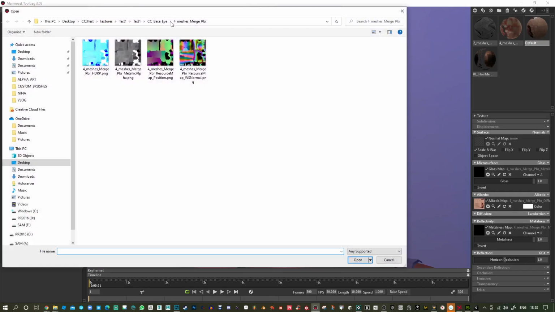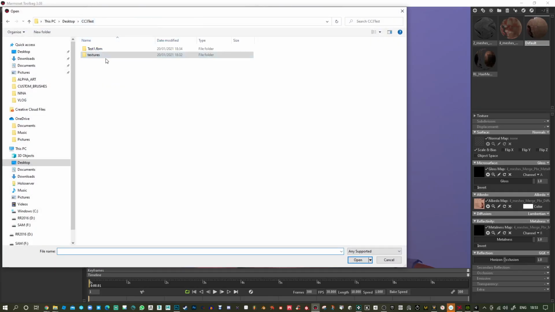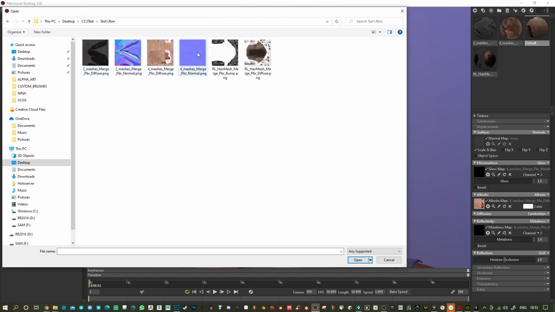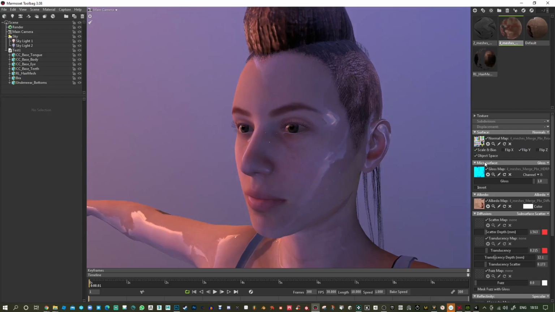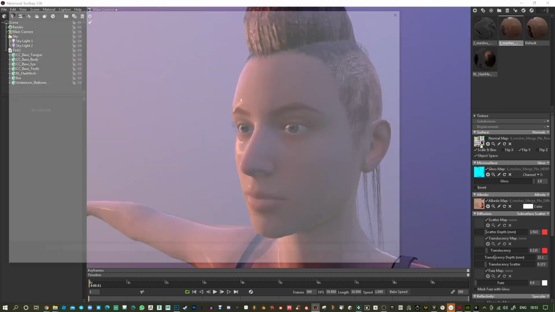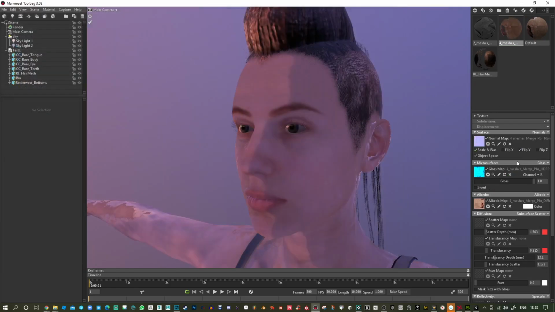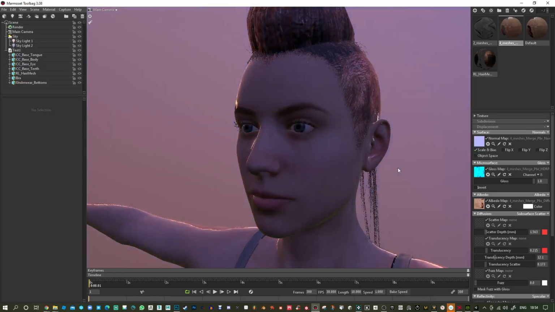Normal map wise, we have to go back to this, then this, and normal map. There's no difference there. I guess the skin needs the correct normal map as well, so let's give it that. Let's turn that off, and no object space.